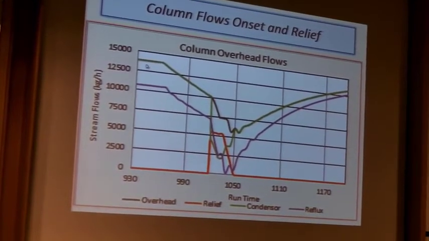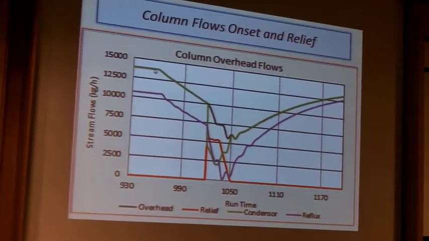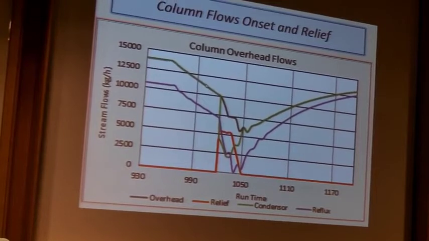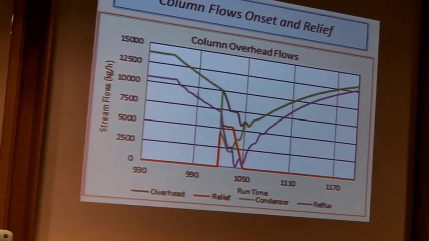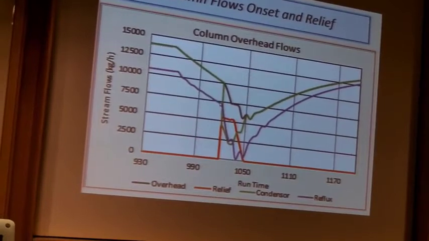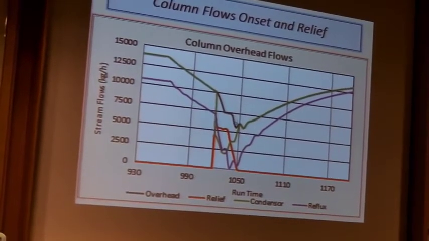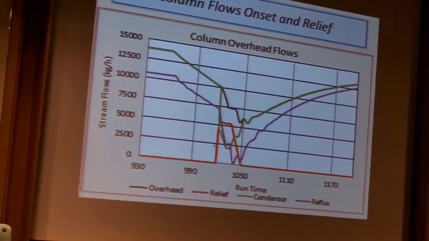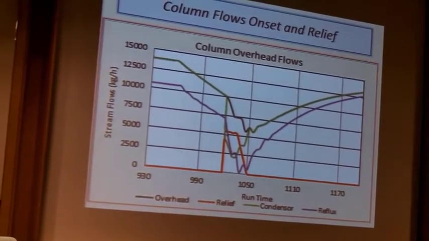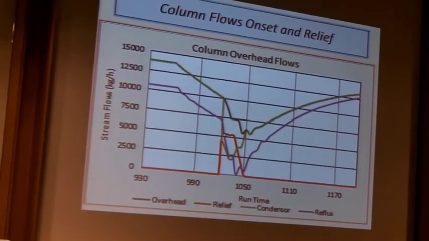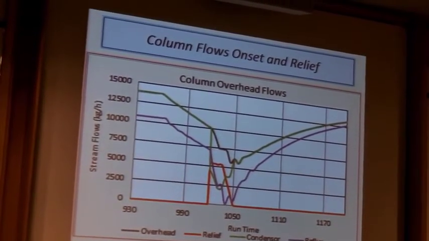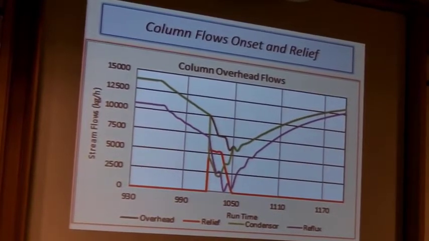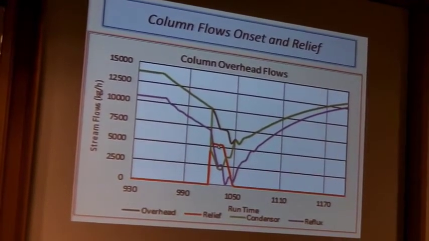But what this is showing is the vapor coming into the condenser. We're now increasing the temperature, so the boil-up rate's dropping, the reflux rate's dropping. This is the overhead vapor. It's hiding behind the green one there, and then it joins back up again. And then the relief valve lifts here. Look at that, 5,500 kilograms an hour. Your design would probably have been based on something like 16,000 kilograms an hour. But what that's telling you is that the simulation is predicting a much lower value.